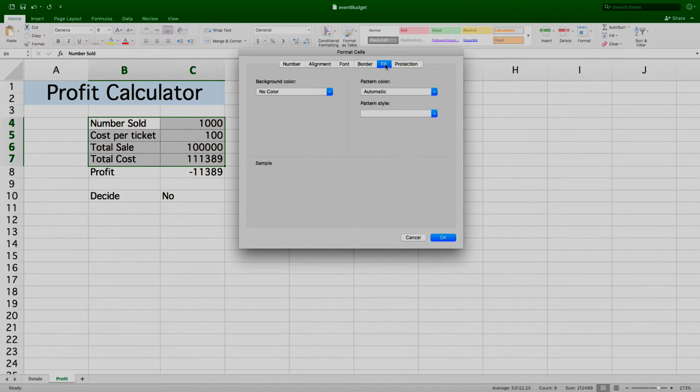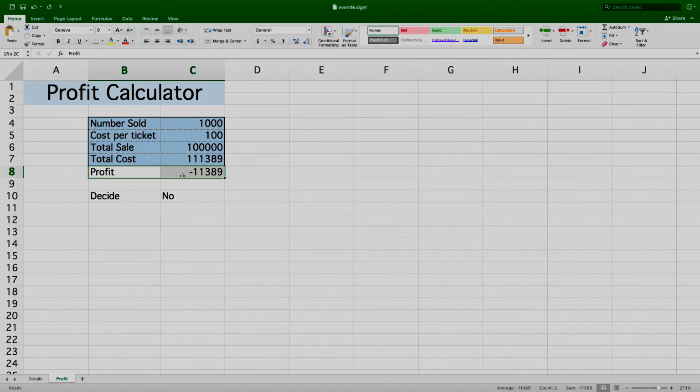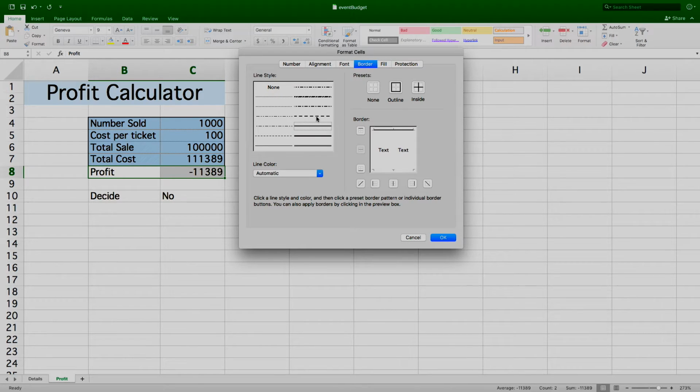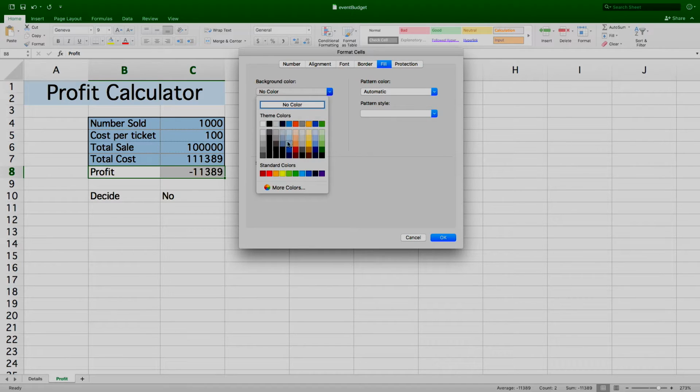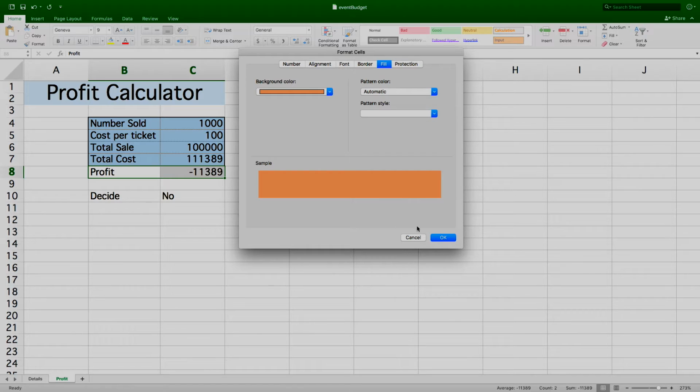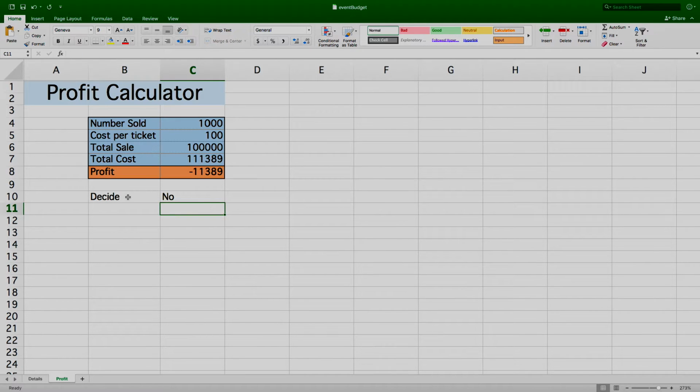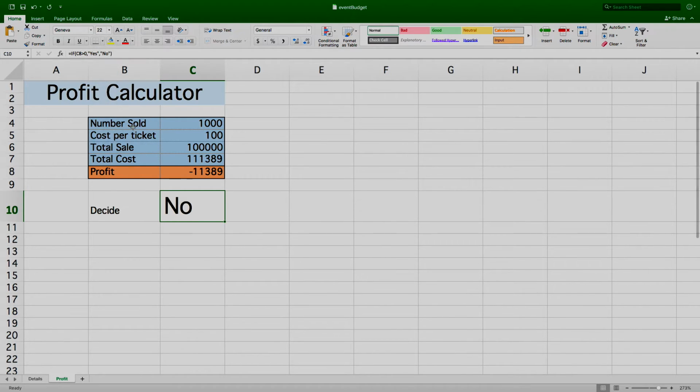I can go back and now fill that with a little bit of color. I can now do something with this area. I could maybe put a border around it, put a thin line between it, and I could fill that with maybe an even darker color, or maybe a contrasting color. There, I'll do a contrasting color. Now the Decide thing, I want the no to be quite large. I want it to say yes or no, so I'm going to make it 22 points.